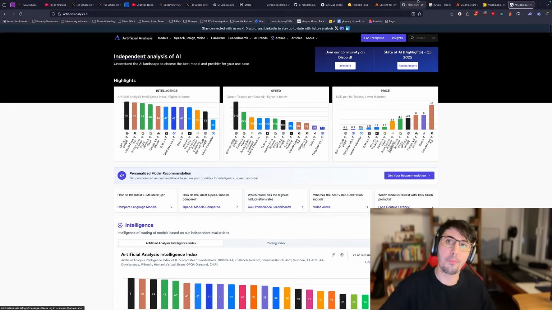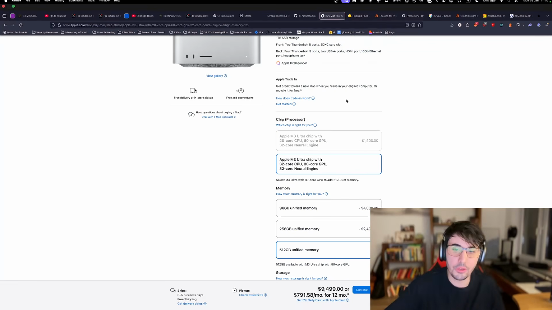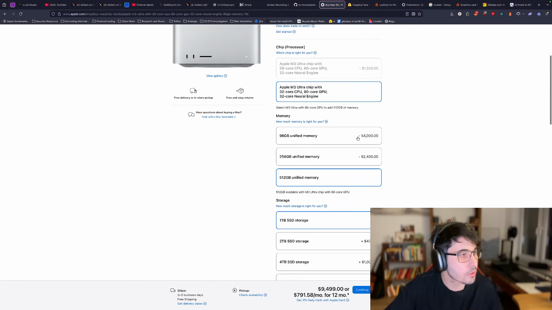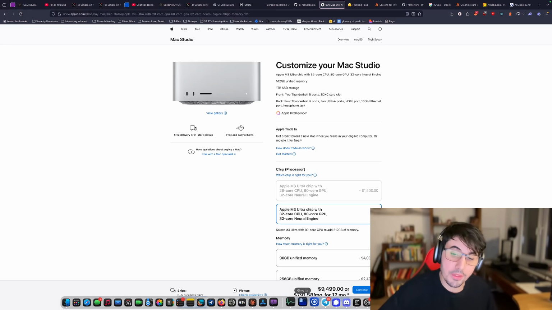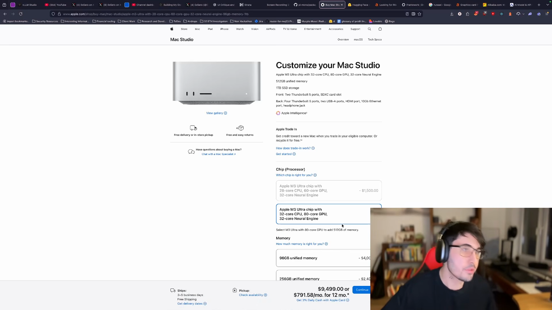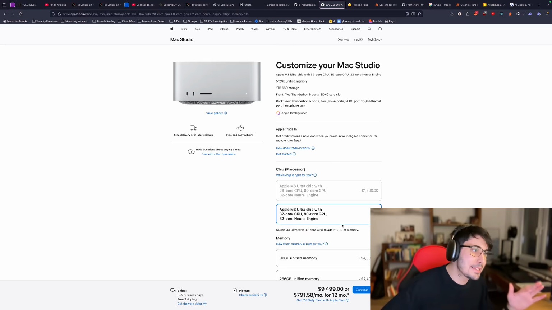So the Mac M3 Ultra looks like a good option because for $10,000, we could get all of the models that are open weight that are good on our machine running at home. The price is $9,499. This is prior to tax. After tax, it might change, but you can also get them used for about $6,000 to $8,000.